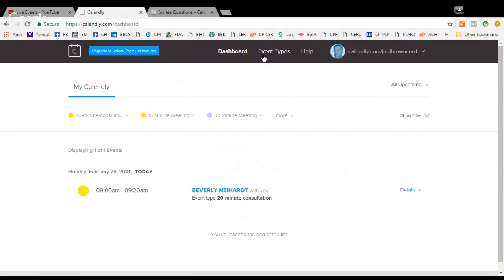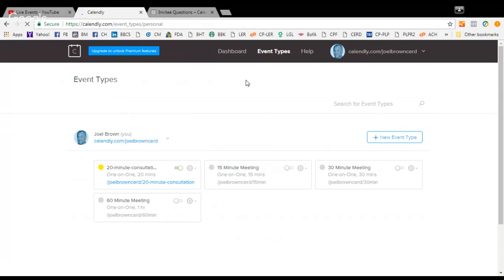Let's go to event types. Go into a little more detail here. So the event types, as you saw before in the high level, we have the 20-minute consultation, and you see that with this button oriented towards the right means that this one is on. These other types are turned off.